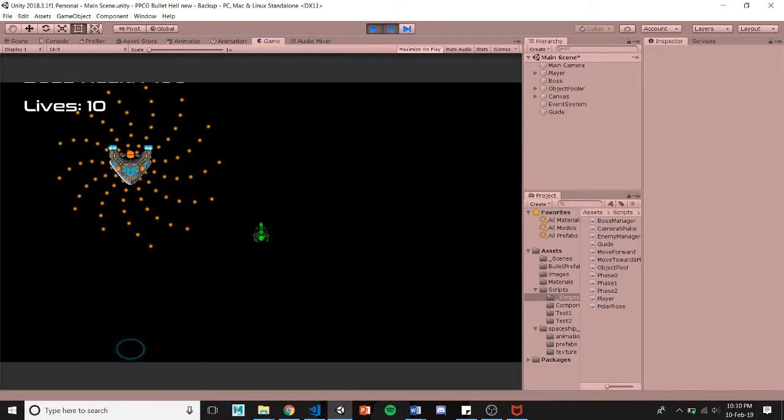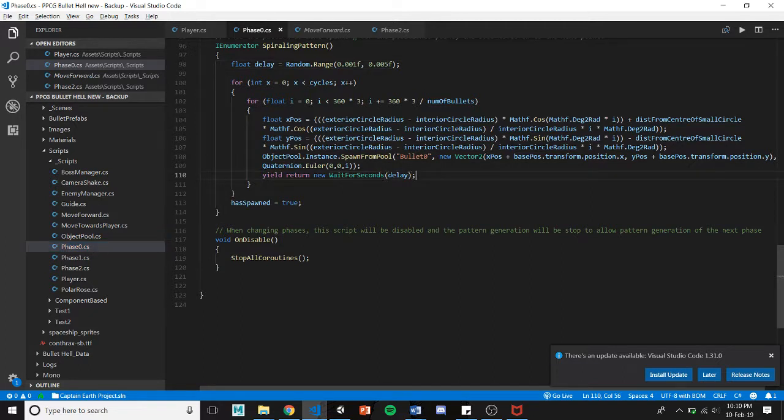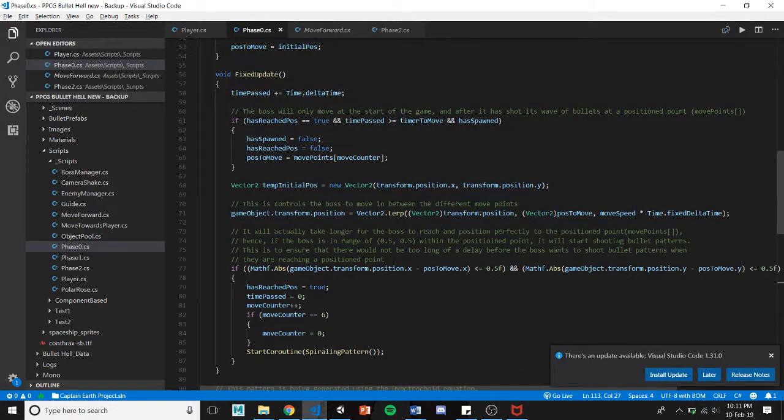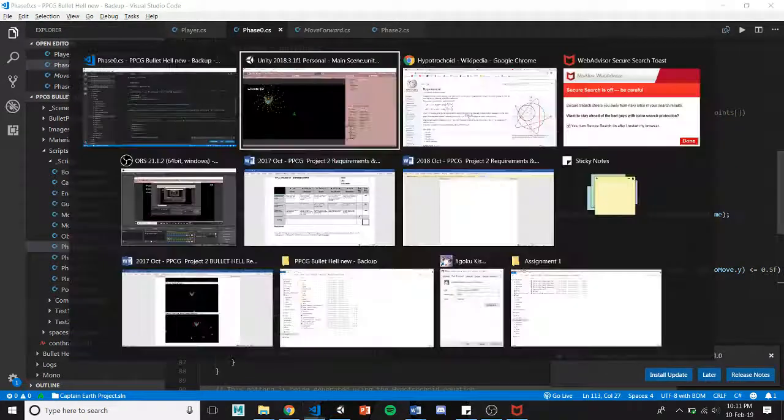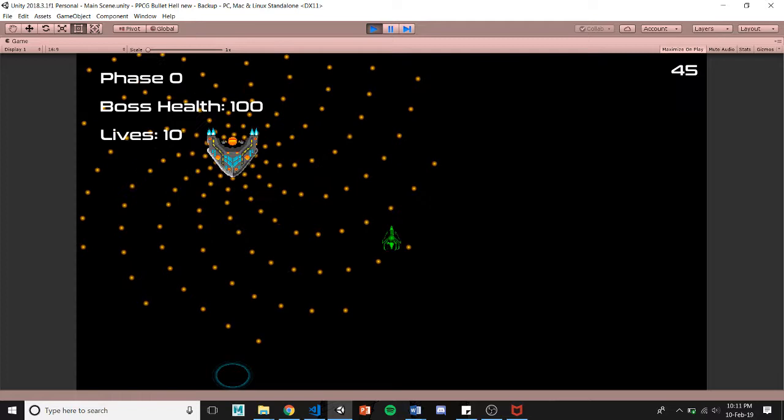Once it is spawned, it will move forward with the script that I opened previously. There's also a number of cycles determined in the inspector, and once it has finished spawning, we set the has spawned boolean to true, and once has spawned is true, it will move on to the next position.